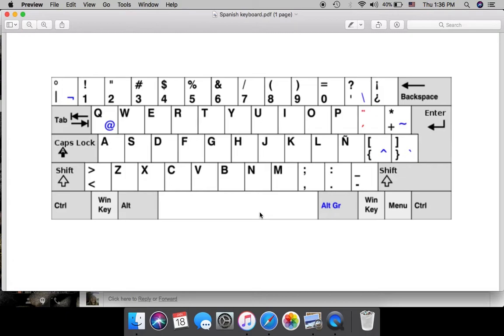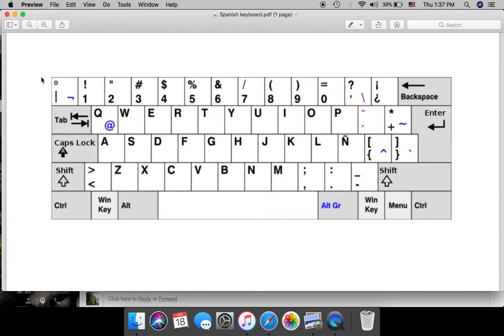I want to talk to you about the accent marks in Spanish. You have a couple of different options. I did send out some information and post it in the orientation folder. If you're still having problems with your laptop typing the accent marks, I have an alternative for you. You can actually turn your keyboard on your laptop into a keyboard from Spain. And I'm going to show you how to do that.